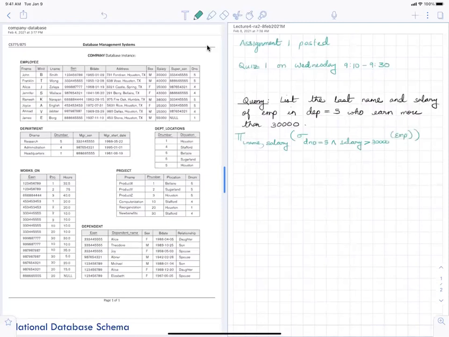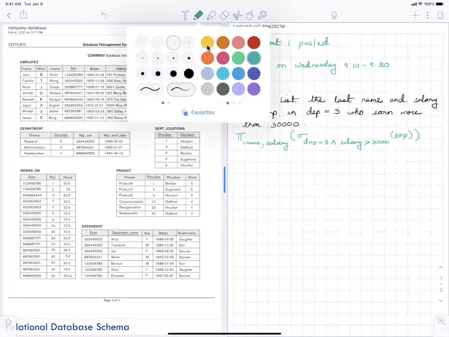So I'm still going to keep both the documents open, even though it gives me less space to write. Just because in order to do these queries, you will need to look at the schema. So I'm going to keep it open. In class, I would have handed it out to all of you, but since I can't do that, we'll just have to do the best we can with this.